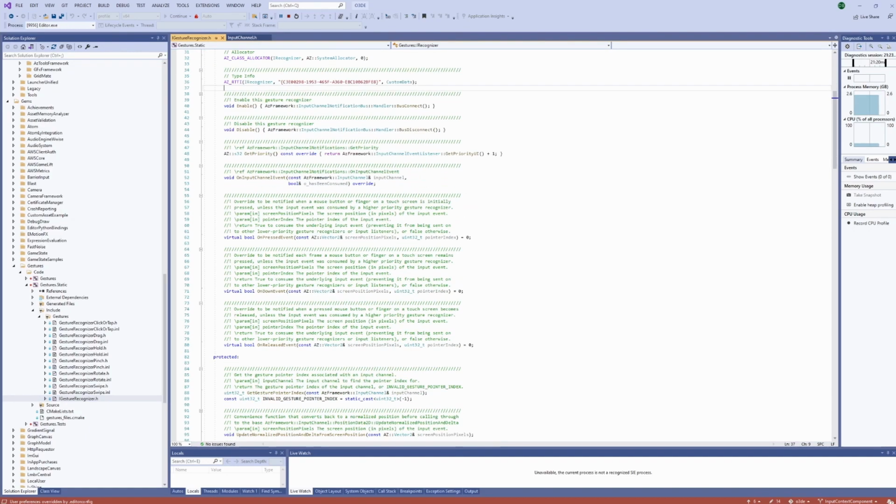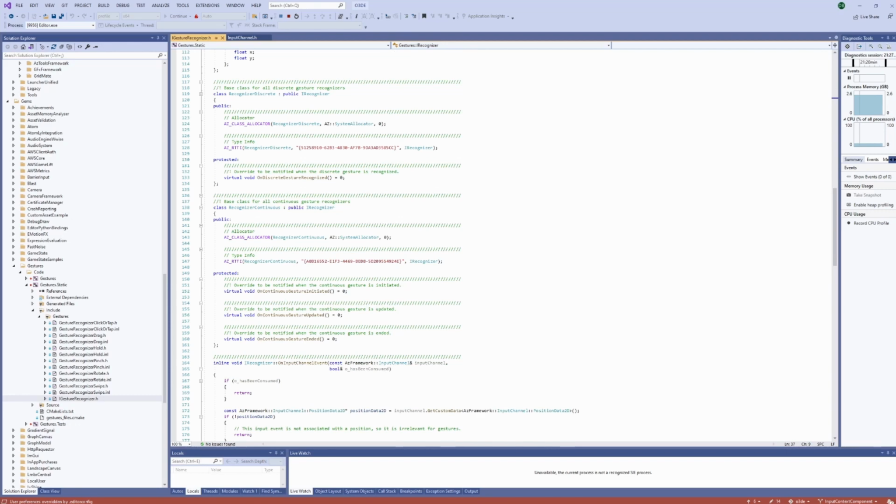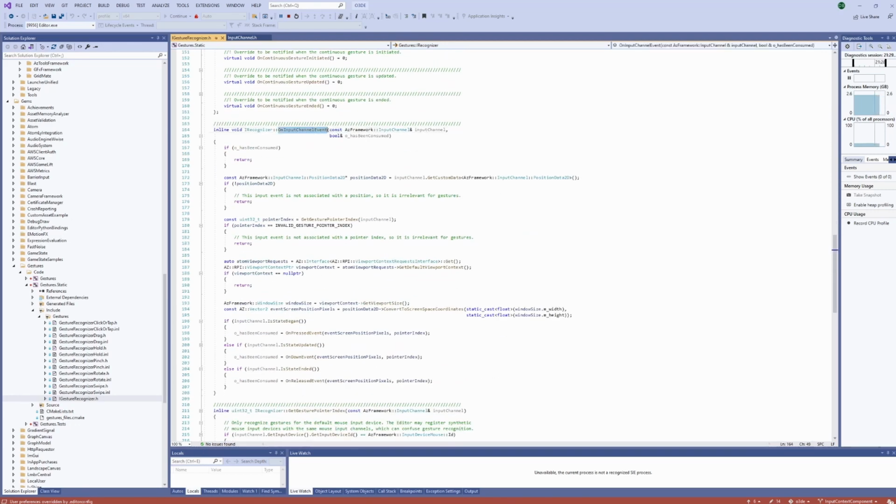The base iGesture recognizer class in its onInput channel event function, basically the first thing it does is it checks our input channel and it asks to get custom data of the type position data 2D.